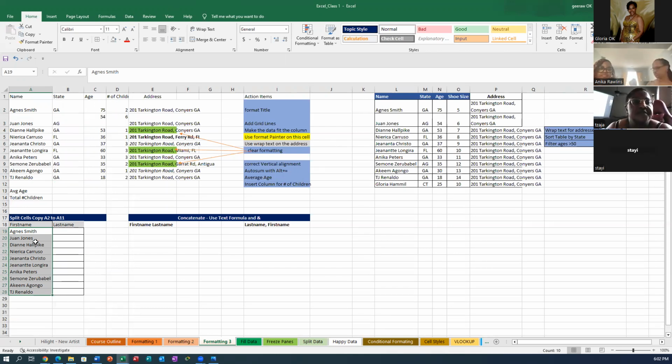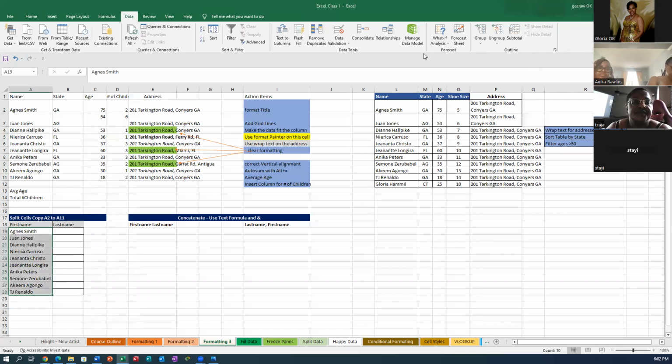I'm going to go under data. And I'm going to select text to columns. So the text that I have here, I want to break it into columns.